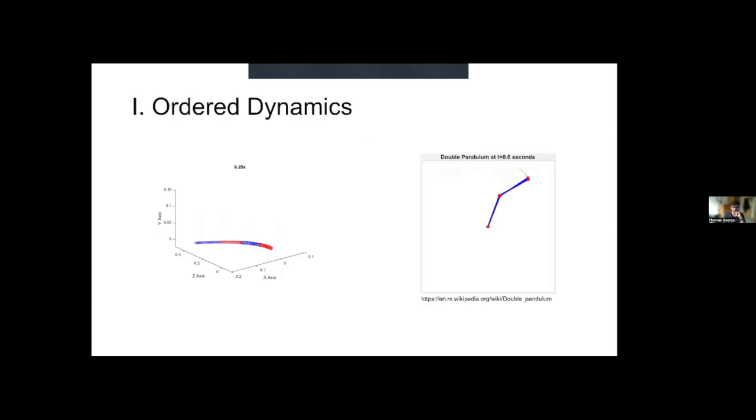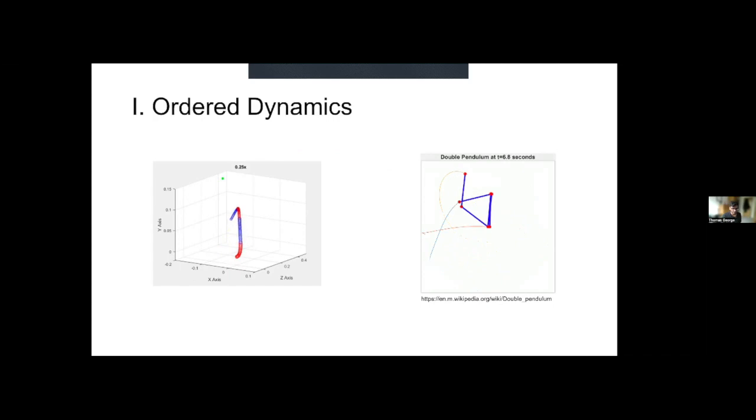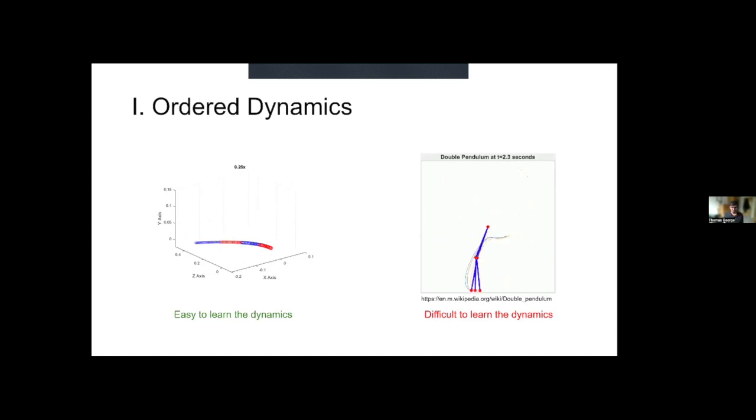So if I were to give you these two models, on the right side, we have a very simple rigid two-link manipulator, and on the left, you have a soft one. They have more or less the same degrees of actuation. So this double pendulum has 2 actuators, and on the left, I can tell you that it has only 3 actuators. But if I were to ask a roboticist which of the system is complex to model, clearly everyone would say that this soft manipulator would be more difficult to model. And that is true. It's more nonlinear. It has more passive degrees of freedom than a simple pendulum. But if I would ask the same question to a black box machine learning model, it turns out that the left side dynamics is much easier to learn than to learn the dynamics of a double pendulum. Why is that?